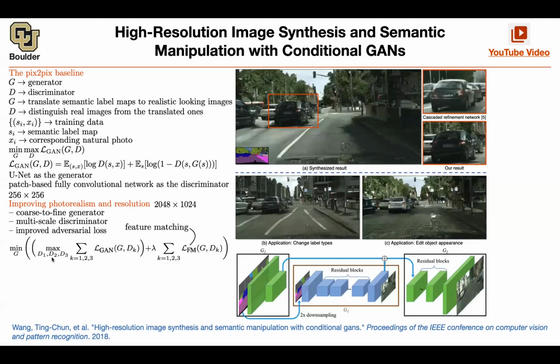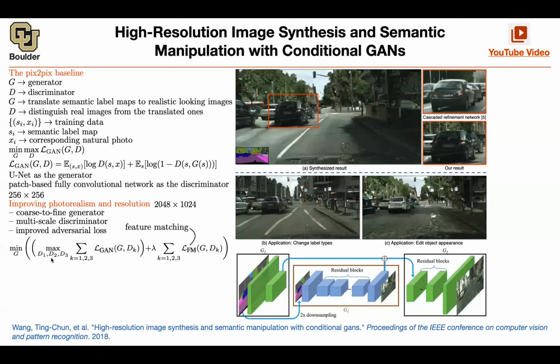And your discriminators, you're going to have three of them, which are going to not only operate patch-wise, but are also going to operate at lower resolution or at multiple resolutions. If you have a patch here, you're going to have three discriminators, and then each one is going to look at different resolutions of this image. And why is that? Because the ones that are working with lower resolution versions of this patch are going to see the big picture, and the ones that are focusing on higher resolution are going to look at fine details in your image. And then your GAN needs to make all three of them happy.